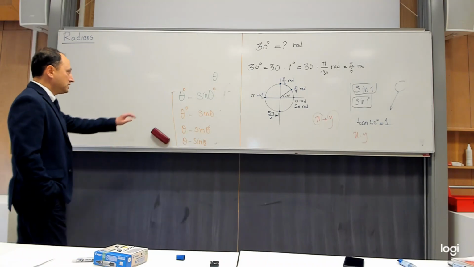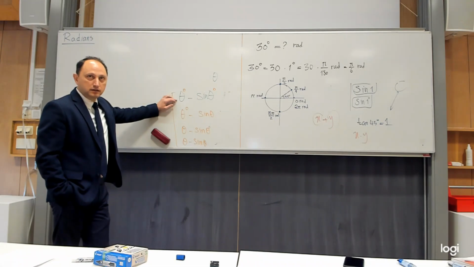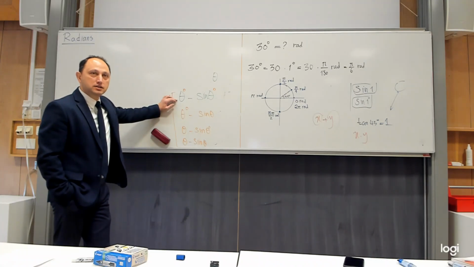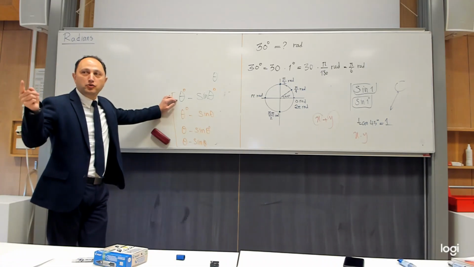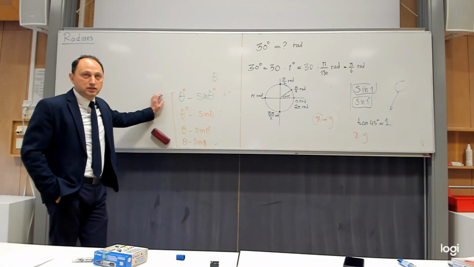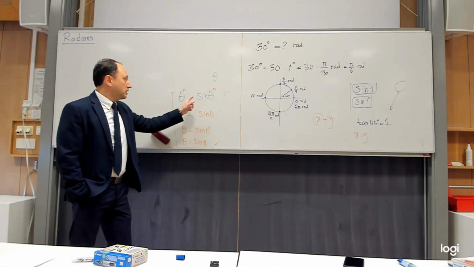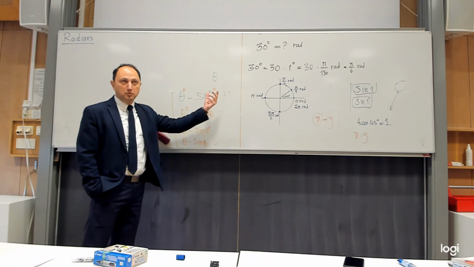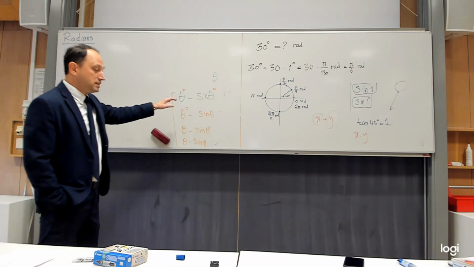Okay, let us answer. Is this one meaningful? No. Why? Because sine of theta degrees is a pure dimensionless number. When I say sine of 30 degrees, you answer me 0.5. You don't say 0.5 something. That's just 0.5. And then I am measuring this in degrees. So this combination is meaningless, because the output of this is a pure number, but you have something in degrees, and you cannot subtract it. So it's meaningless.